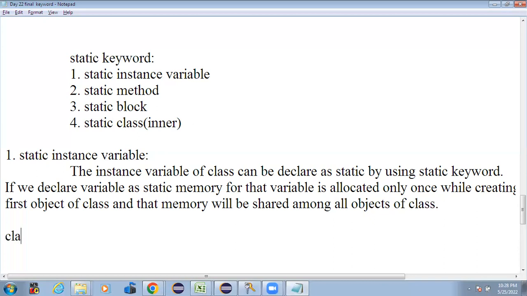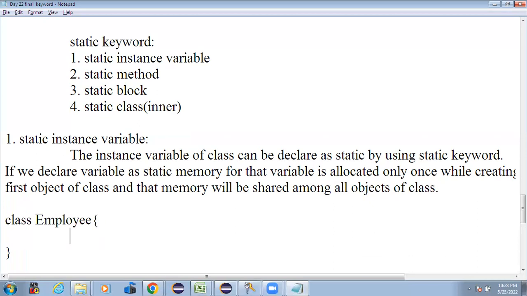Okay, assume I have the class Employee. In that Employee class, I have employee ID, which might be an integer, employee name, and then employee salary.